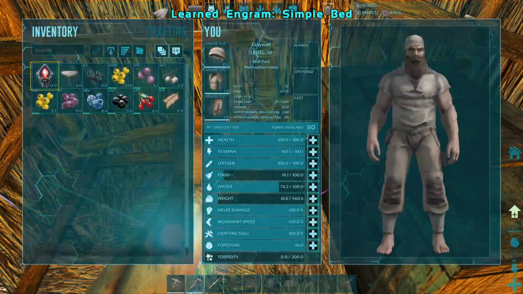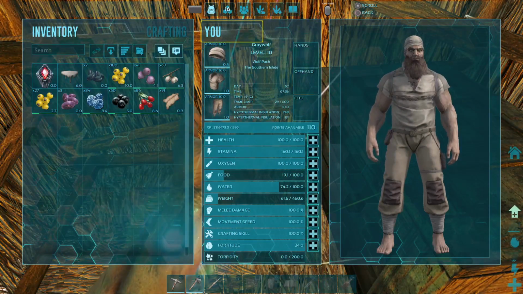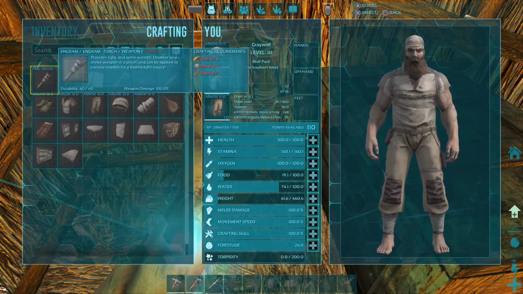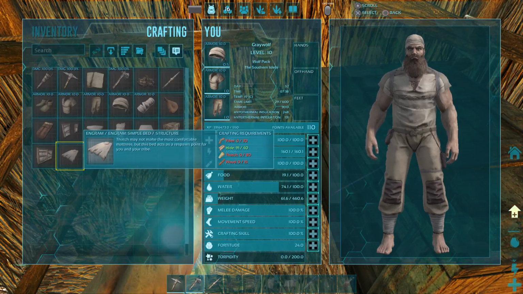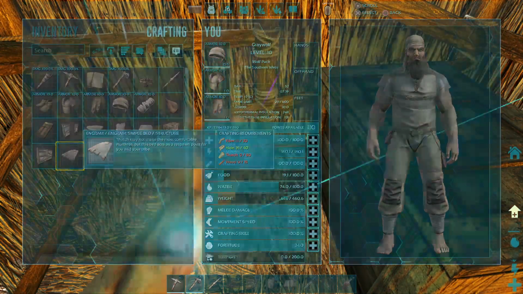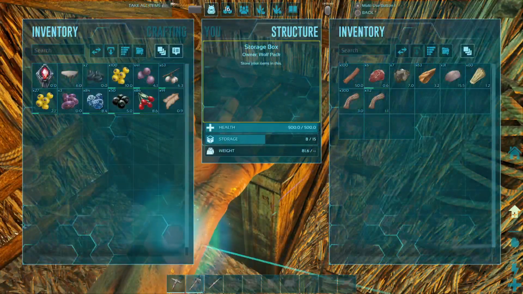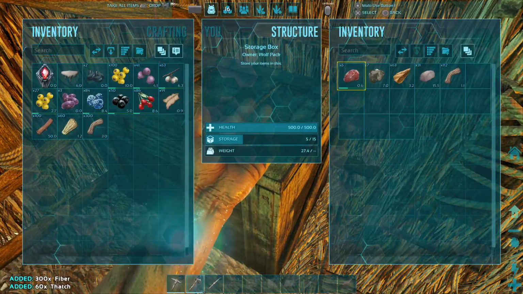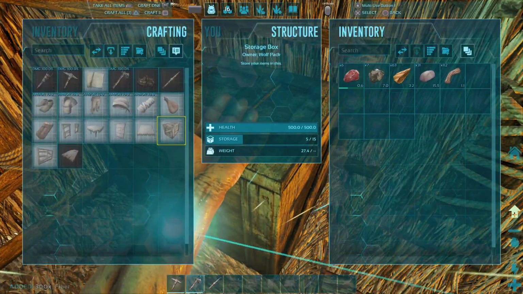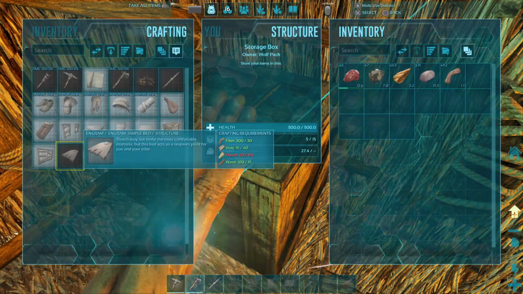Now that we've learnt the bed engram, push circle, press R1. There it is. So what do we need? Fiber, we've got the hide. We need the thatch and the wood. So we grab into our box. We've got wood, we got thatch, we got fiber. Do we have enough of our things here to make it? What are we still low on? Thatch. Okay, so we're low on thatch.